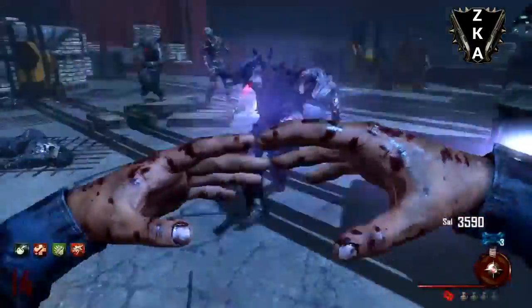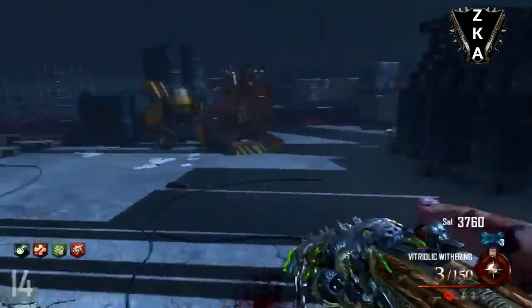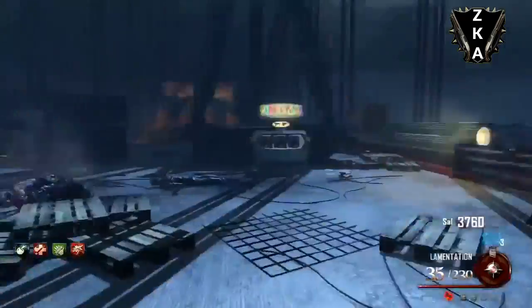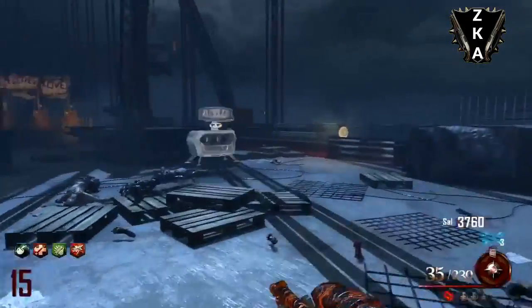But if you're on multiplayer, you can only carry one part, so you have to run all the way back up to the roof and craft it, and then go all the way back down, probably to the other side of the map, to get the other part. And for that reason, people just hate Mob of the Dead.